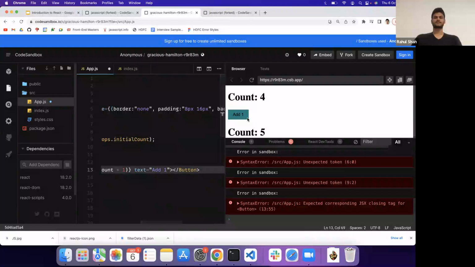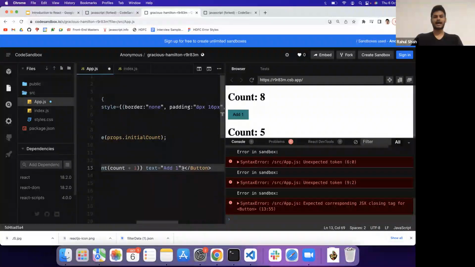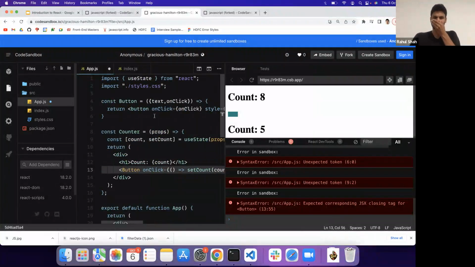And yeah, this works. But this is still inconvenient, because I am generally used to passing add 1 by directly writing it here. So how can I do that? I can remove this text. I can pass add 1.